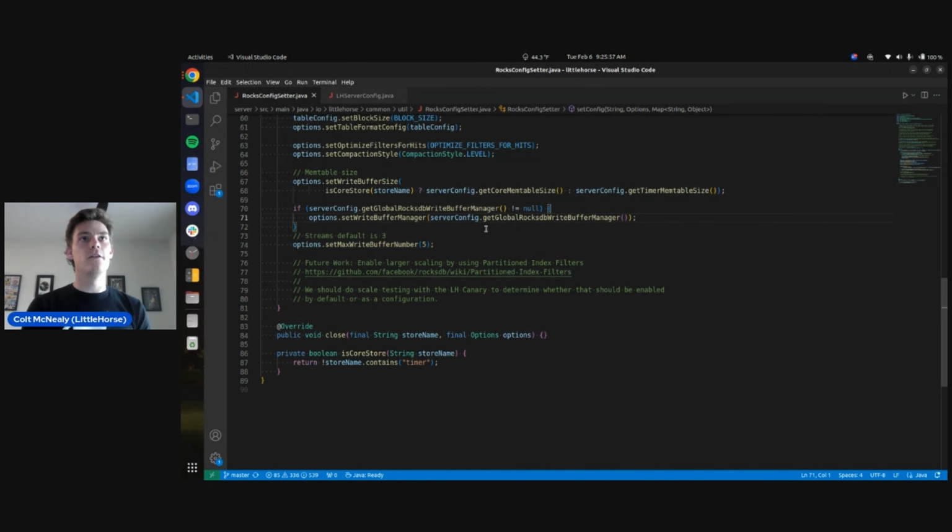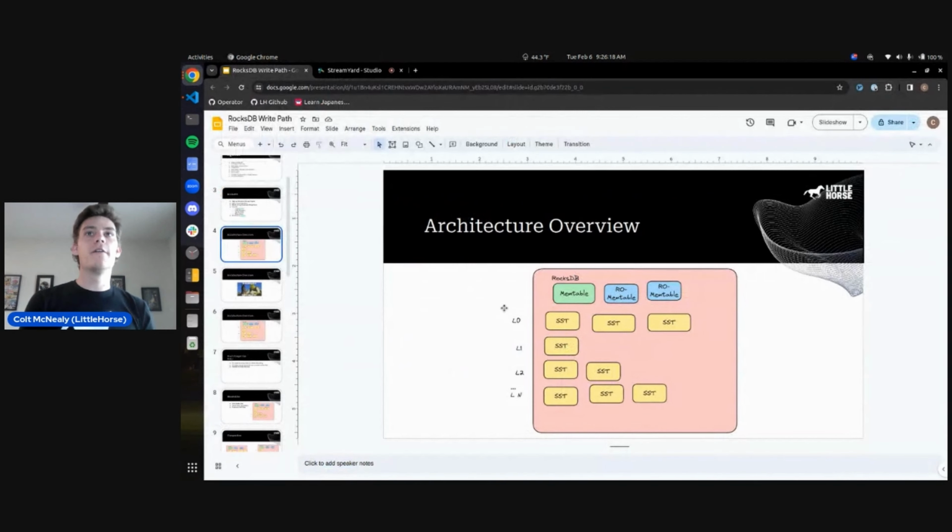Because by default, Kafka Streams does not have a write buffer manager, which sets the maximum amount of memory that can be used by all of the mem tables, whether they're active or read-only, the Kafka Streams committers decided to reduce the default maximum write buffer per RocksDB instance from 5 to 3. So if you go back to the architecture, you can see here there's 3 write buffers or 3 mem tables in this RocksDB instance. There's 1 active and 2 read-only. That means that if this mem table becomes full, it will force this to flush before I add another one. That hurts write performance a little bit.